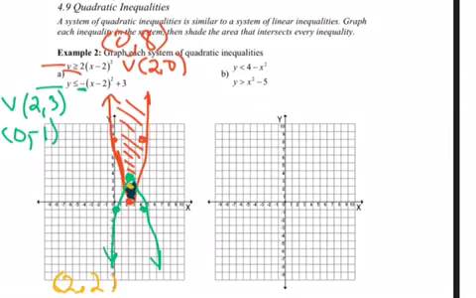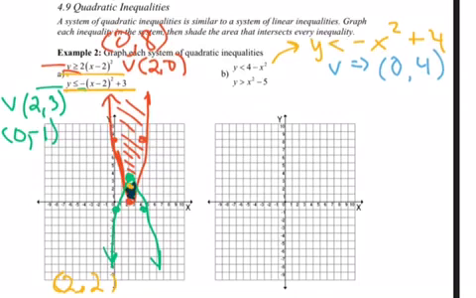And if I'm not sure by looking at the picture, you can plug the points that you're choosing into both of the inequalities and make sure it makes both of them true. Okay, for the second one, I'm going to just reorder this one so it looks more like what we're used to. So I have y is less than negative x squared plus 4. Notice the b value is missing. So if I want to graph this one, the vertex is negative b over 2a, so that's 0 over 2 times negative 1, which is 0. And if I plug that in, I get 0, 4.